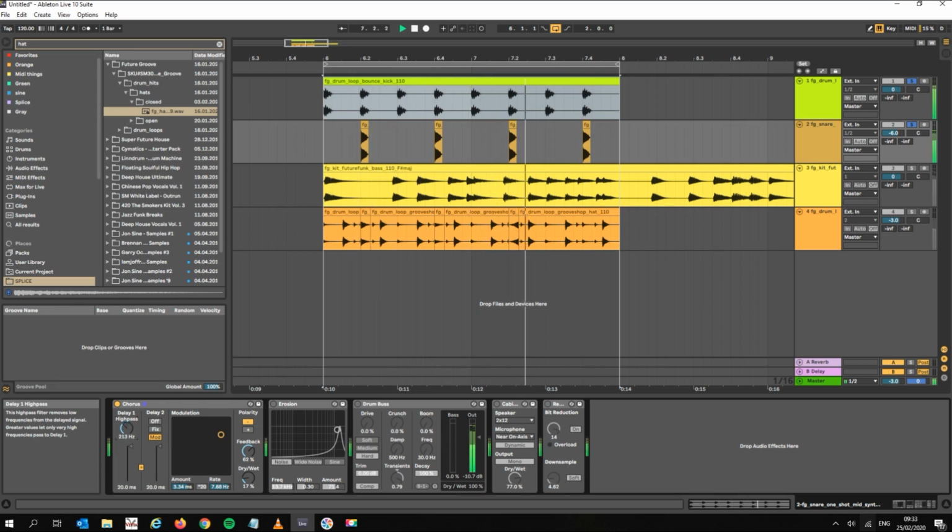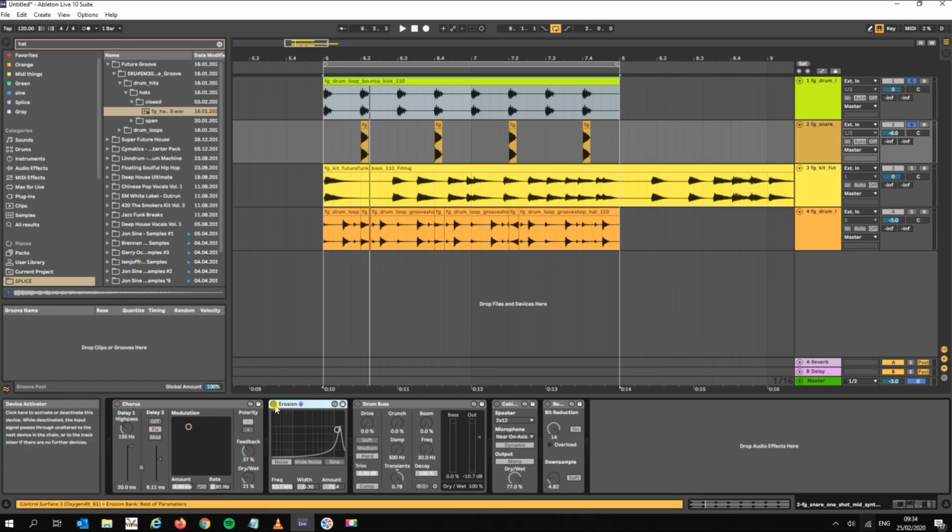So we just reduce the high pass. So you notice the dry wet is quite low for a chorus. And you can just mess around with the modulation, see where you get a sweet spot in terms of the sound. So that's quite nice for a chorus effect on the snares. So let's just hear it without the chorus effect. And let's go into erosion.